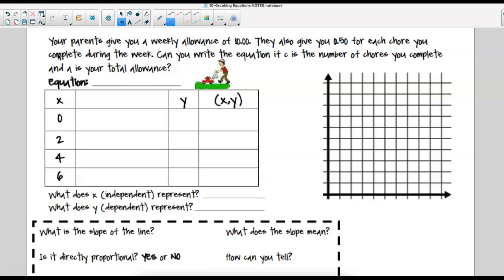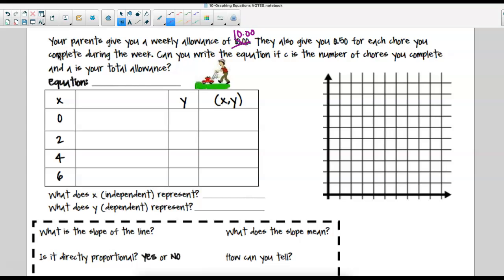Your parents give you a weekly allowance of, this is supposed to say $10. How many of you get an allowance? Anybody? Oh, good. I don't give my kids an allowance either. Their allowance is they live in my house, I feed them, and they get clothes, right? Do your parents tell you that too? Some of your parents? Like, we feed you, clothe you, that's good enough. Okay? I give them money when they need it.